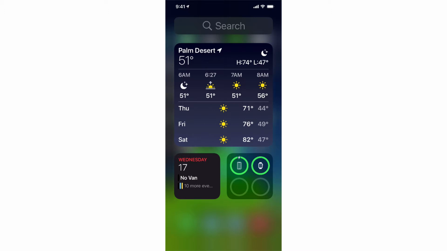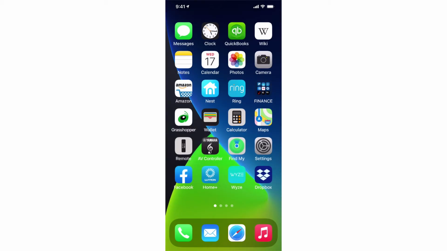You are going to generally go to this for quick information. Things like a news app might have a compelling widget, or things that are kind of constantly changing. It can be handy to just swipe over and check that out. So back to our big page of apps here.